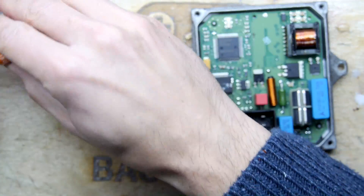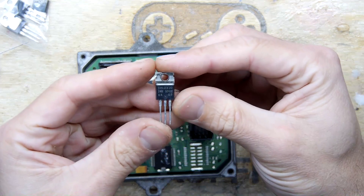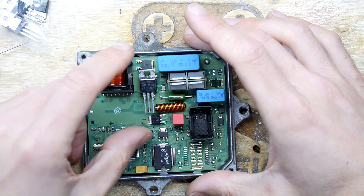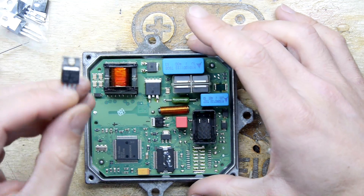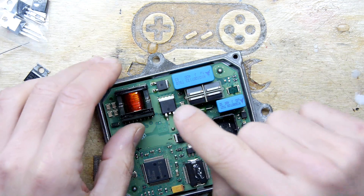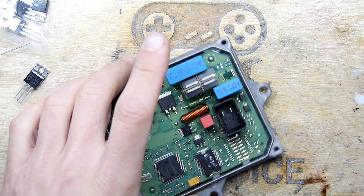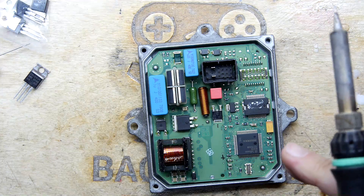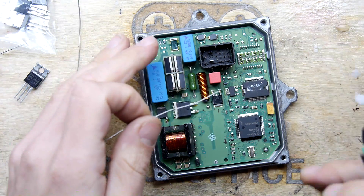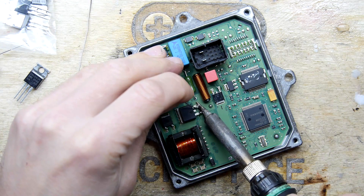That's the least interesting part. More interesting is the fact that we've got this replacement MOSFET and we want to replace that part, which is of course a surface mount part. It's going to be tricky to take it off the board because it's getting a lot of heat sunk into it. These are expensive and I'm not sure this one was particularly not working — it was maybe on the edge of tolerance — so you don't want to damage it if you can help it.